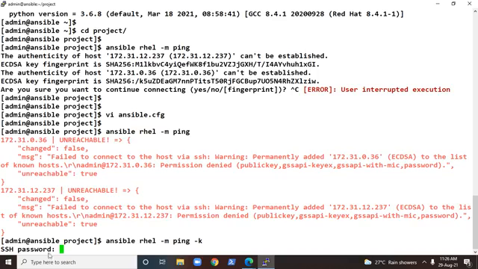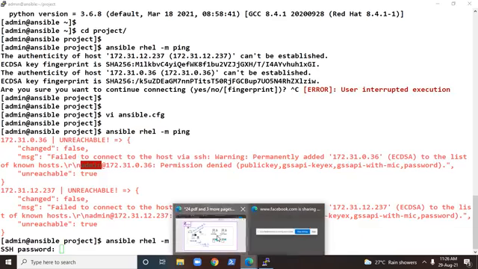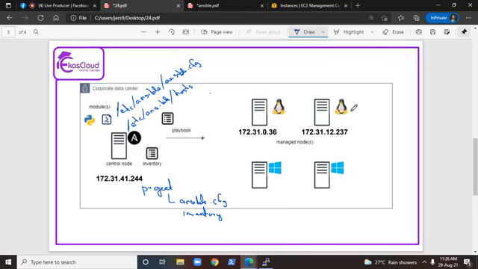So now you can see it is prompting for the SSH password, and you can see here it is actually prompting for the remote user's password. In my remote machines, I have created a user already with the name called admin, because I have also logged into this Linux server as admin user without specifying anything.